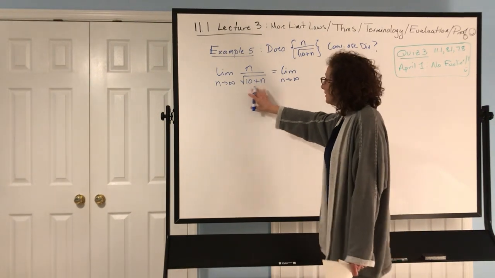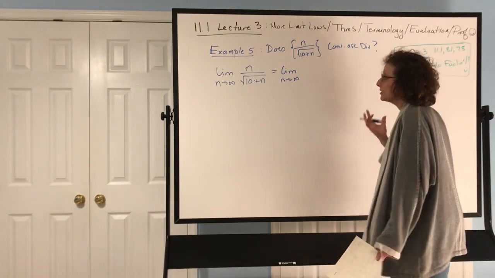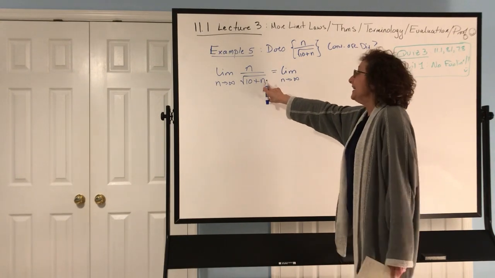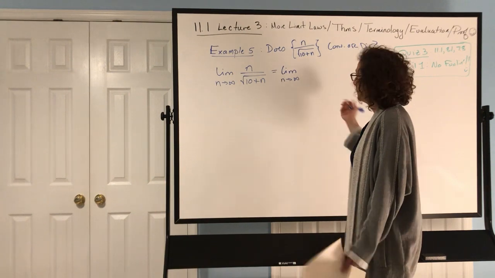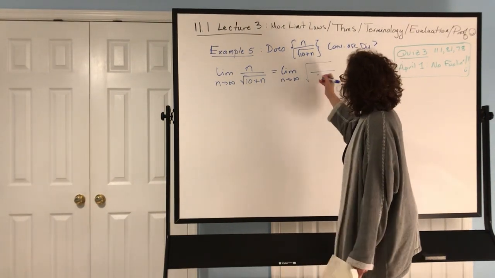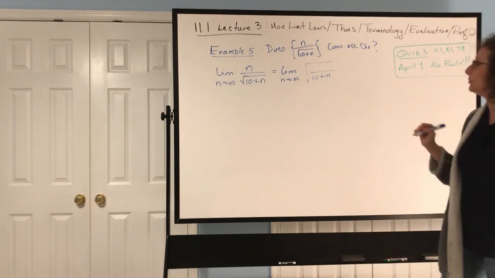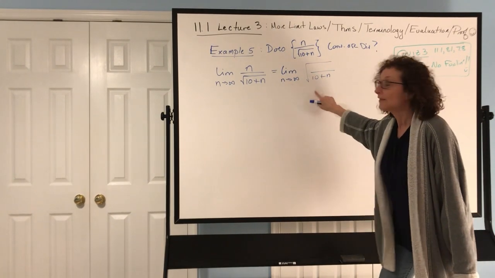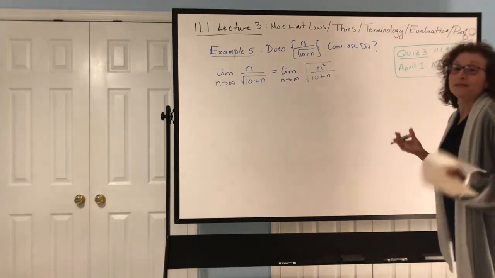Your book deals with this problem in a different way. Make sure you understand how the algebra there worked. Make sure you can fill in the missing details. But here's what we're going to do. I just want there to be a fraction. I don't want the square root to be only with one term. So I want the square root to be with both terms. And so if I do that, then I still have a 10 plus n in the denominator. But what am I going to have in the numerator in order that these two things are equivalent? Good. n squared. The square root of n squared is n.